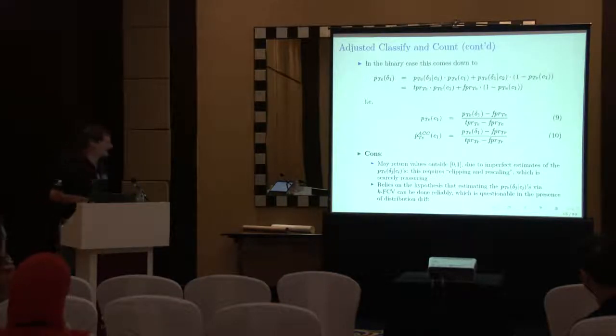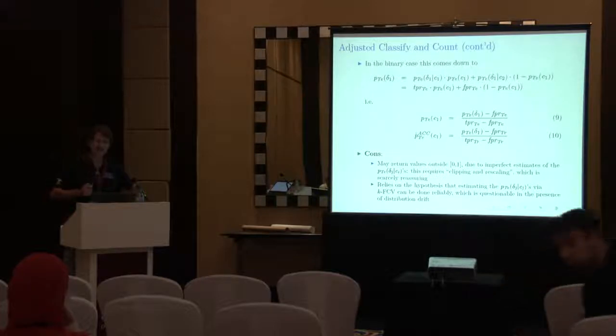So if you have an estimated probability for a certain class that is below 0, you take it to be 0. If you have one which is above 1, you take it to be 1. And when you do these readjustments across all of the classes, which is called clipping, then they have to sum up to 1 again, so you have to rescale them. Doing this clipping and rescaling is really heuristic, so it's not really reassuring that your method relies on these rules of thumb.